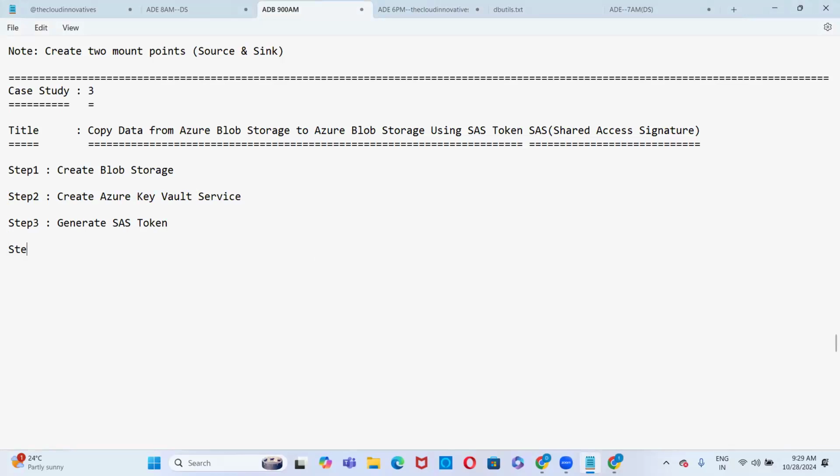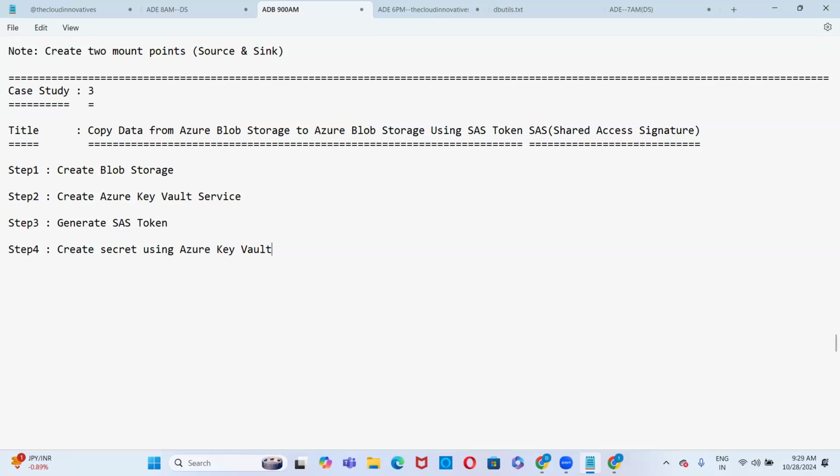Step 4: create secret using Azure Key Vault.